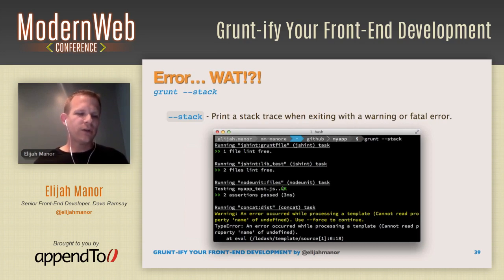Inevitably, you'll get to the point where you're doing something with Grunt and it just doesn't make sense. Like, it's not working, it's not doing what I want, it's throwing an error, I have no idea what's going on. Well, there's several things that you could do. One, when you run Grunt, you could pass --stack, and that'll print a stack trace showing you exactly what warning or error occurred. Something that I usually also do, --verbose gives you a lot more information of what commands it's running, what options are being passed into each task, and that sometimes could be helpful trying to determine what might be going on if things aren't working as expected.